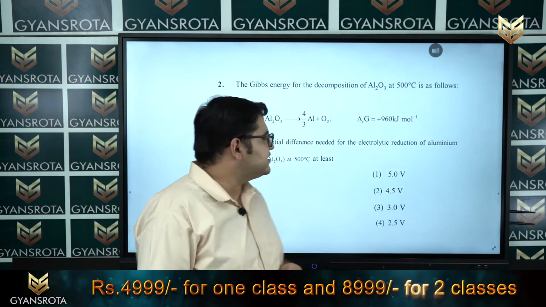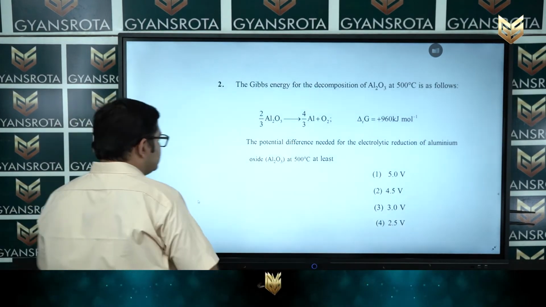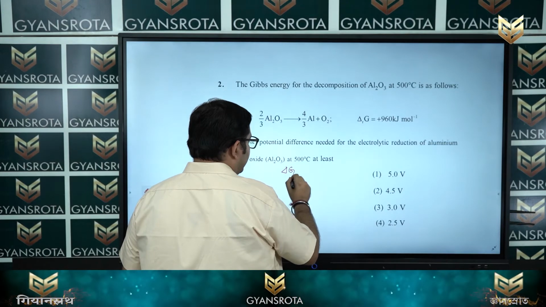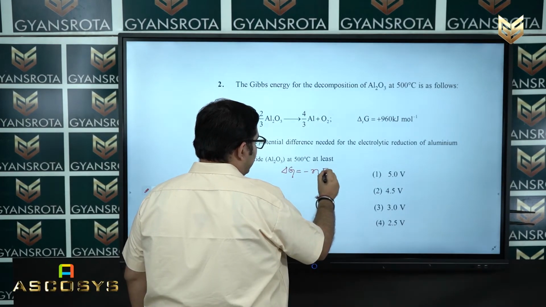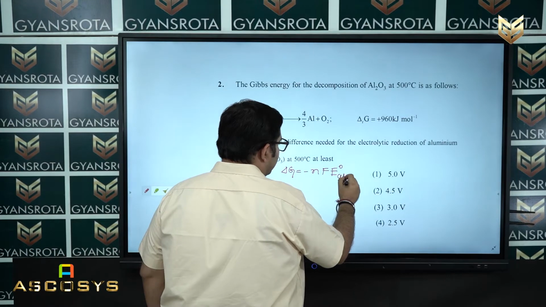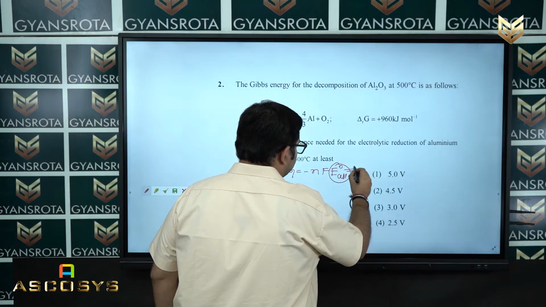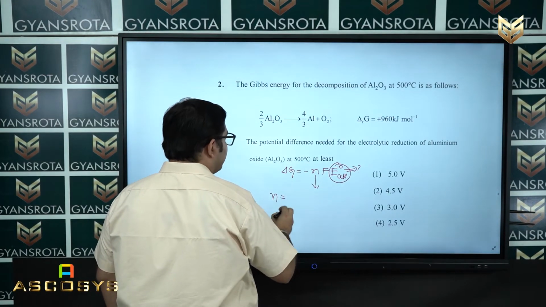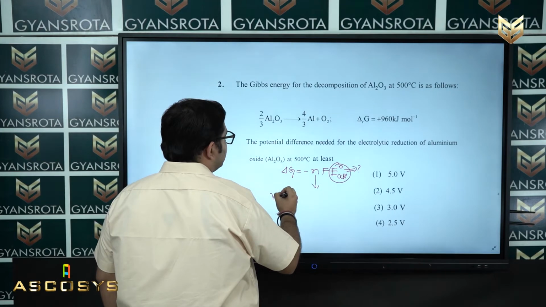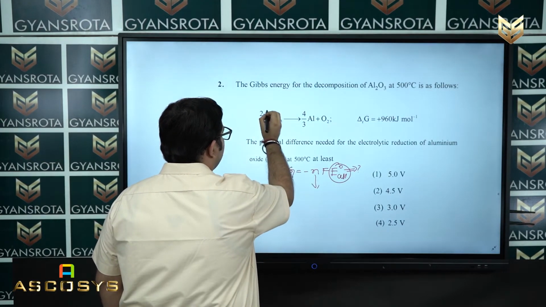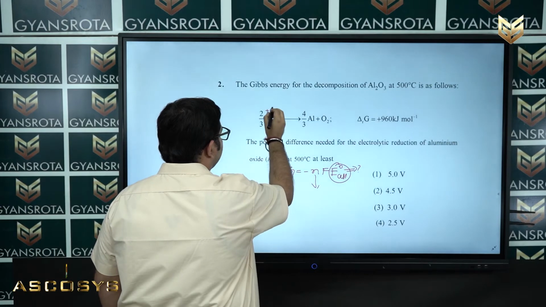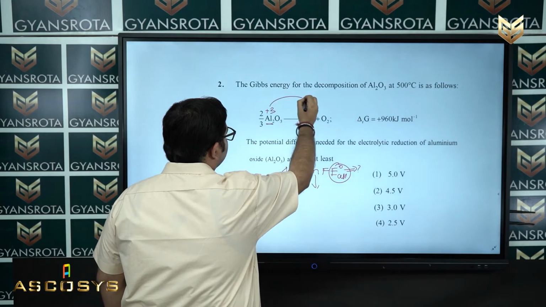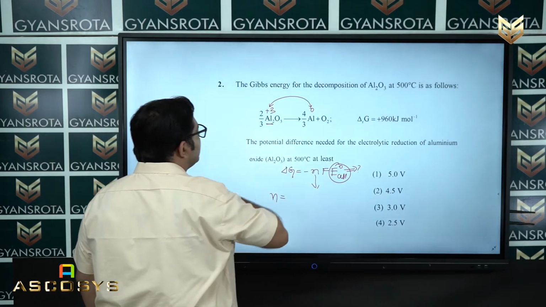So, now we are moving to the solution part. This question comes from your electrochemistry, and the formula we are going to use here is delta G = -nF E naught cell, and we have to find this E naught value. Okay. So, how to find n here? This is one of the critical parts, but it will be very easy. See, the oxidation state of aluminum here will be plus 3 and it will be 0 here. So, from plus 3 to 0, that change will give you the n value.